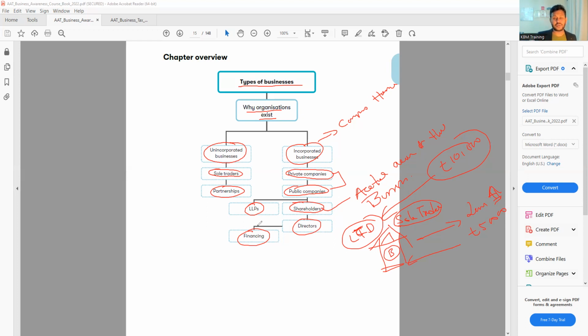Now, which one is more suitable? It depends on your situation. Where you think you have a lot of risk in the business, you might go for the limited company, because you don't have to worry that if something goes wrong, you have to pay by selling your personal assets. But if it is less risky, you can always go for the sole trader, because you have some other advantages and less compliance from HMRC or Companies House if you are a sole trader.